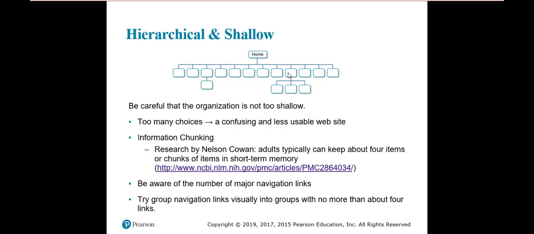If you can nest them under other pages, you can do that, but do not nest too much either. I would say you should not go more than 3 layers of organization. As it says, try to group navigation links visually into groups with no more than about 4 links. They still say 4, and I would say not to go beyond 3, but 4 is still okay. Do not go more than 4, because if you do, your audience will be lost.